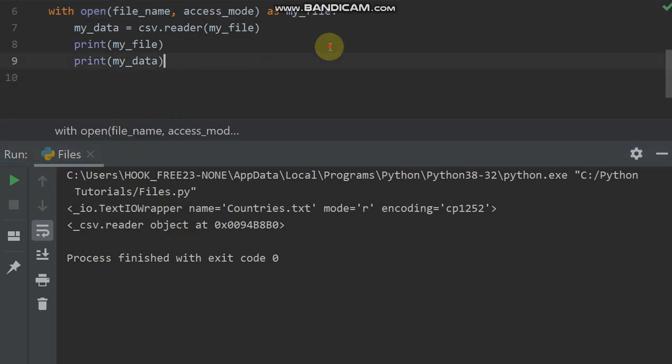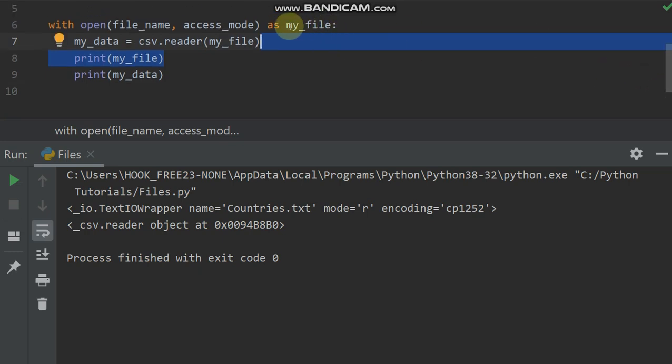So what we actually want to do is this file we have here, or this variable as my file, which is a receiver of everything we have here. You might not need it again, apart from calling it here. Okay, apart from assigning my data to the data to be read from my file, you will not need this anymore. So what I advise is your main focus will become my data. So my data is what your focus will be. You will not mind this my file, in as much as you have directed all the data to my data. All right, so what I advise you to do is stop. We shouldn't waste much memory space on declaring so many variables. Variables are needed, but I've declared something called my file.